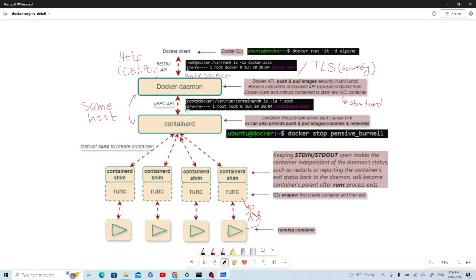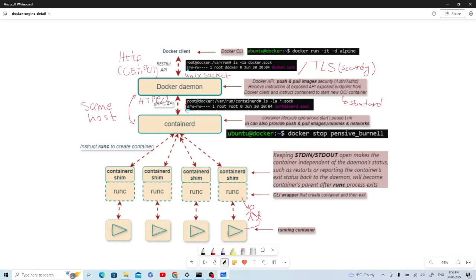And the type of API being used is again HTTP/2.